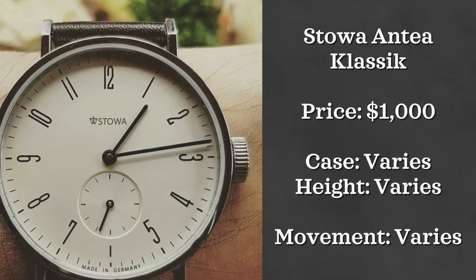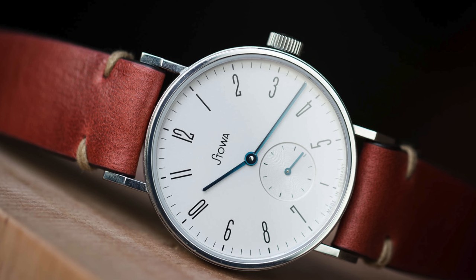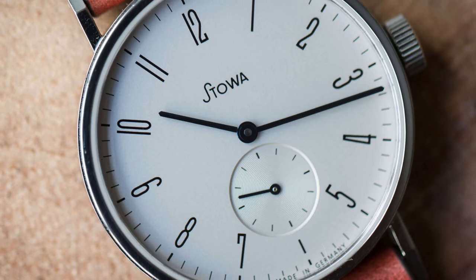Now we have to look at a couple of German watch manufacturers — two of my favorites on this list. First we have Stowa, and the watch I want to look at is their Antea Classique. This watch is Bauhaus inspired and reminds me greatly of my Nomos, however the brand manages to create a watch with its own charm. This watch retails at just $1,000 and has several different case sizes. These watches are powered by a variety of different movements depending on the case size, but no matter which one you go with, you really can't go wrong. Simple, minimalist, but really well done.